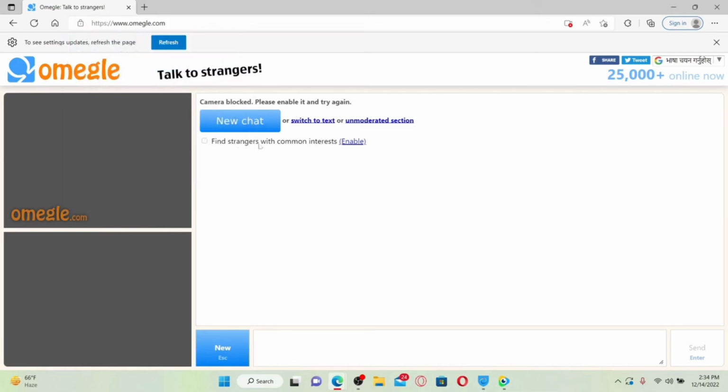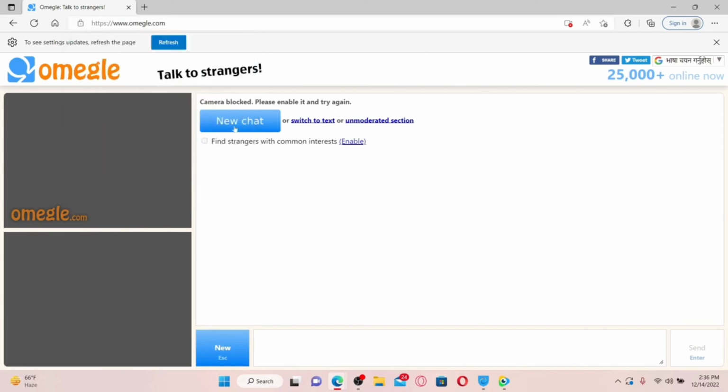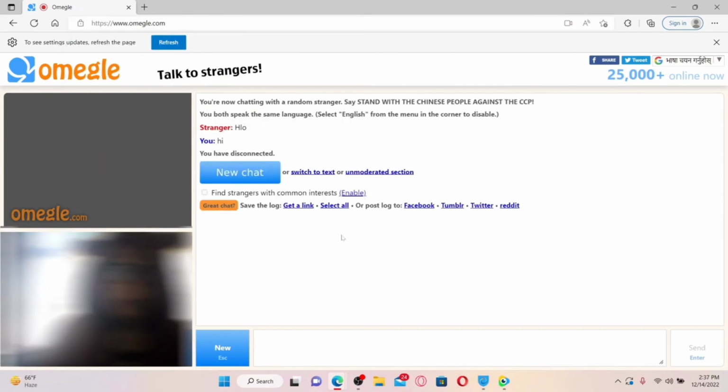And if you start the new chat, let's do it right here, you still won't be able to start off the chat. You'll also need to unblock your mic if you've blocked it before. So let's click on the same option and allow access for a microphone as well. Once you make this change, let's tap on new chat. As you can see, I was able to make a video chat as soon as I changed the setting.